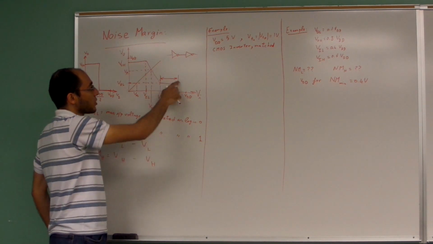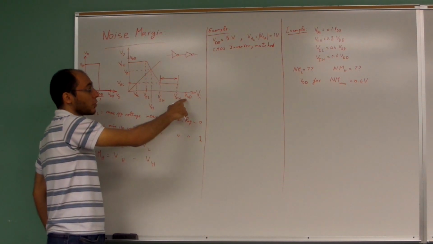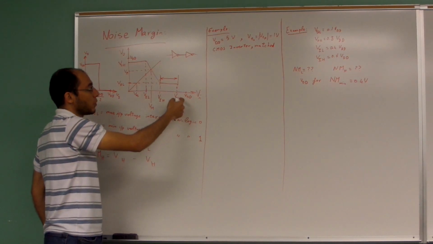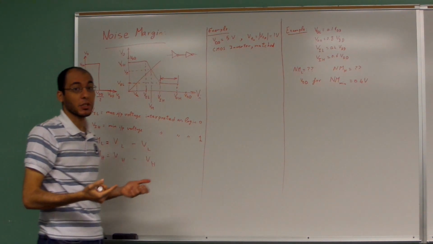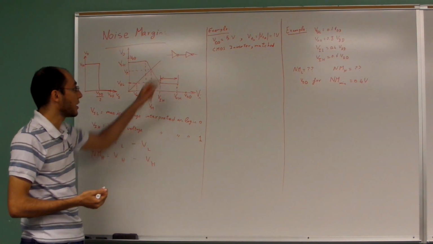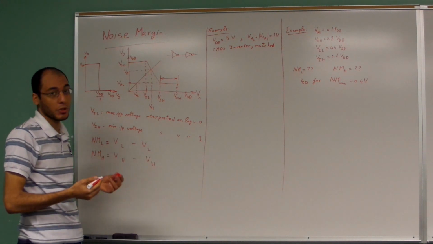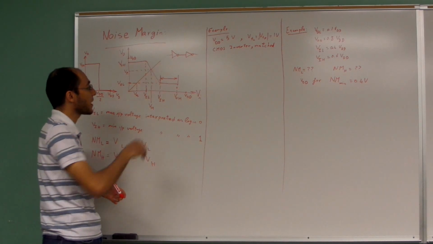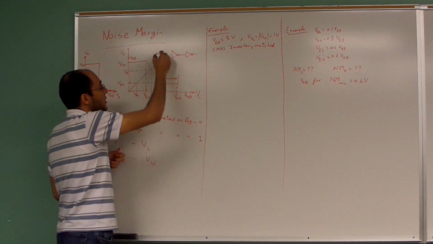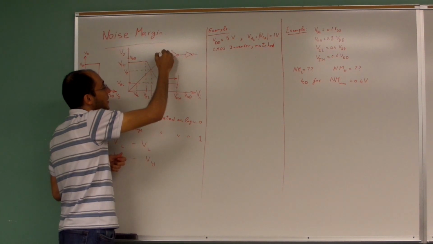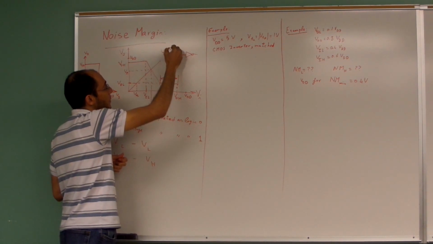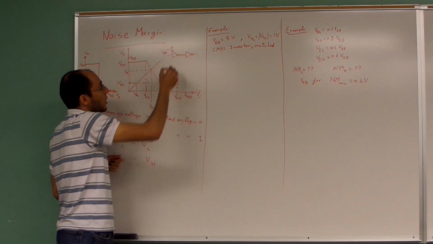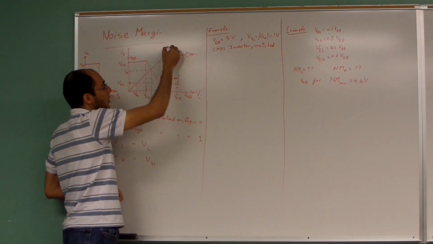So the noise margin is defined as follows: ideally you're going to be inputting VDD, but noise, which may come from electromagnetic waves surrounding the NOT gate, from thermal noise, or from some other sources, means the inputted voltage, which is supposed to be VDD, is not going to be exactly VDD. It is going to be VDD minus some value, and you're hoping that this value, which I'm going to call epsilon, is going to be very small.